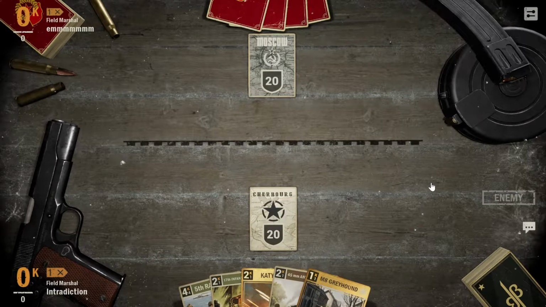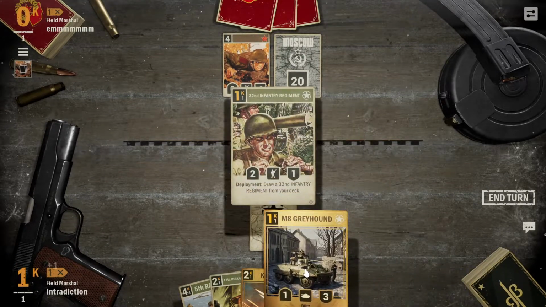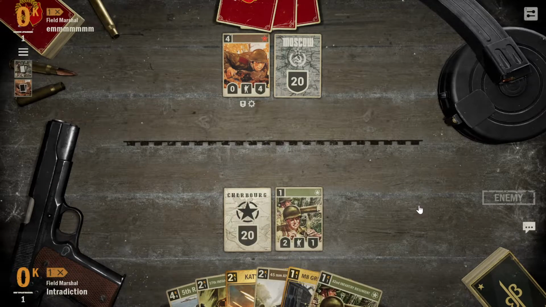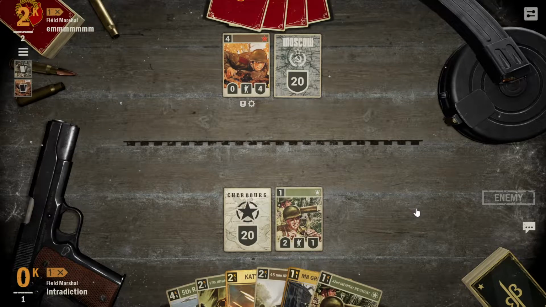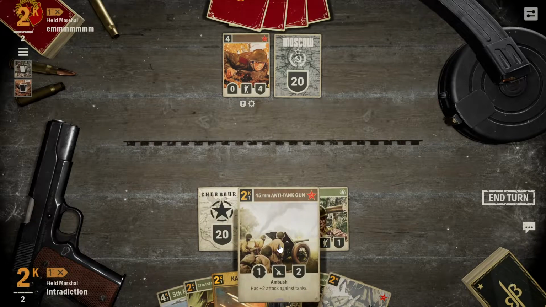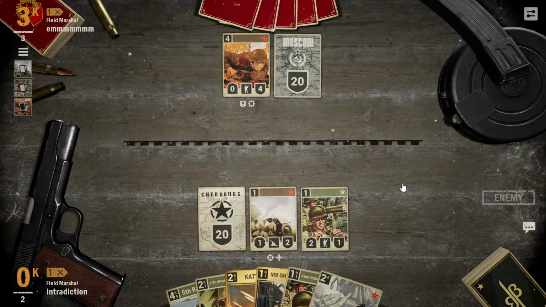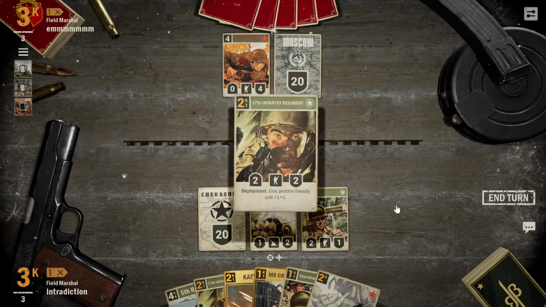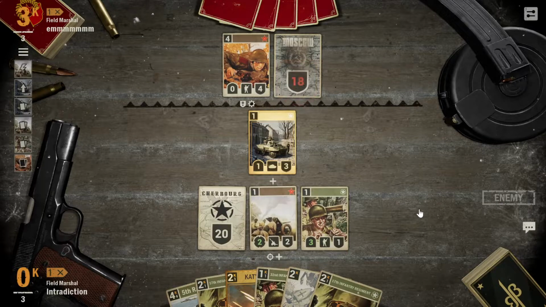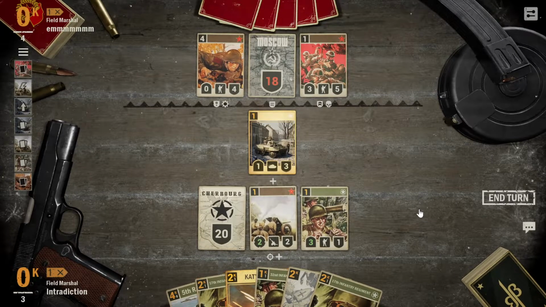I think I'll just keep this. I play the Greyhound. Could be self-damage. Might as well play a Choco Boys now. Choco Boys get significantly worse the longer the game goes on. Start getting some damage in. Getting the Greyhound in the front line is good if it's control and he has Scorched Earth. That's pretty annoying.